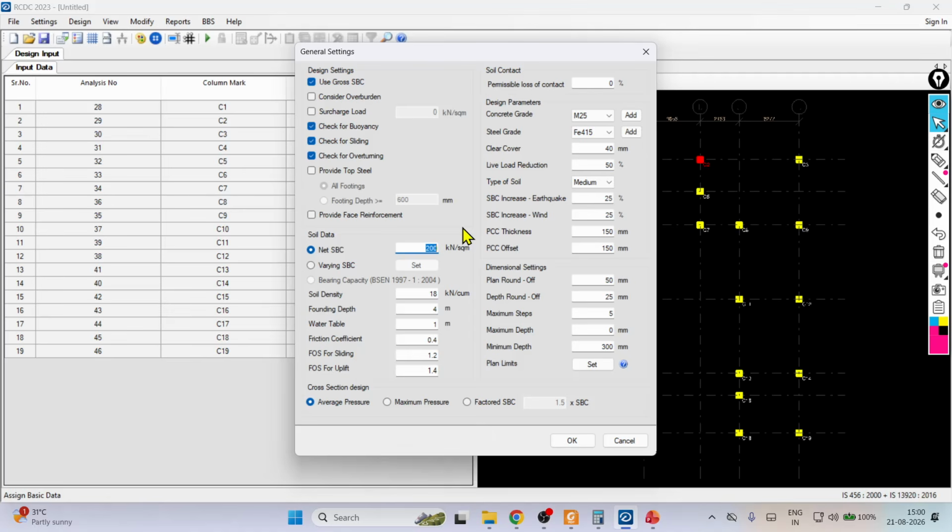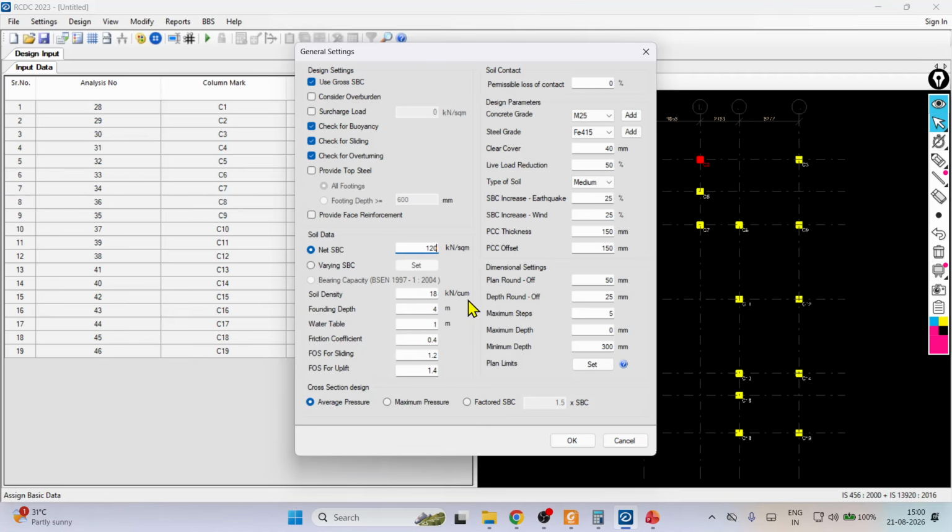Someone is saying 20 ton. 20 ton, when you convert into kilonewton per square meter, will come to about 200. So approximately 13, 10, 12 like that. The net SBC we are getting with medium soil to soft soil. So I am just keeping 12 ton, so 120 kilonewton per square meter. You are keeping this value.